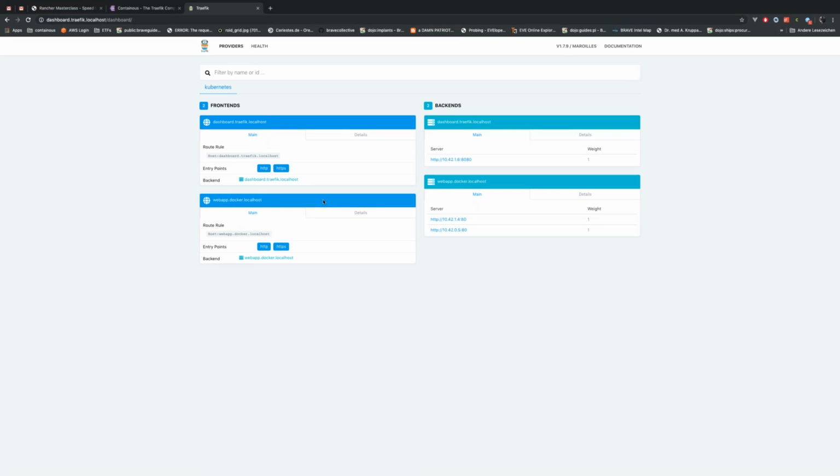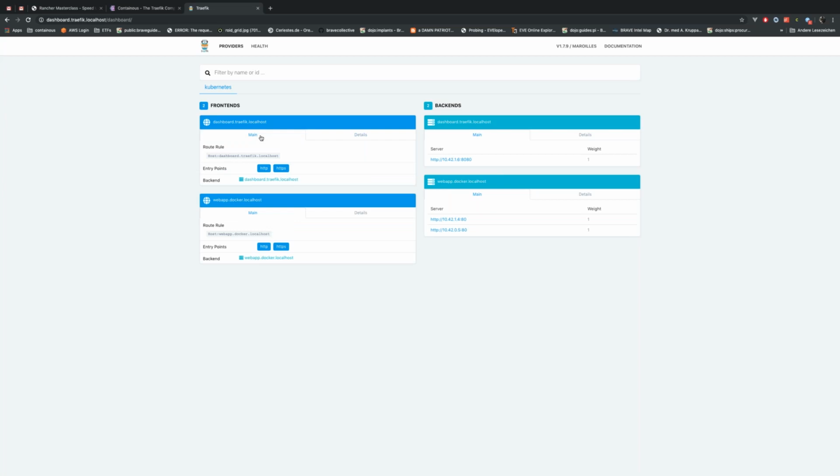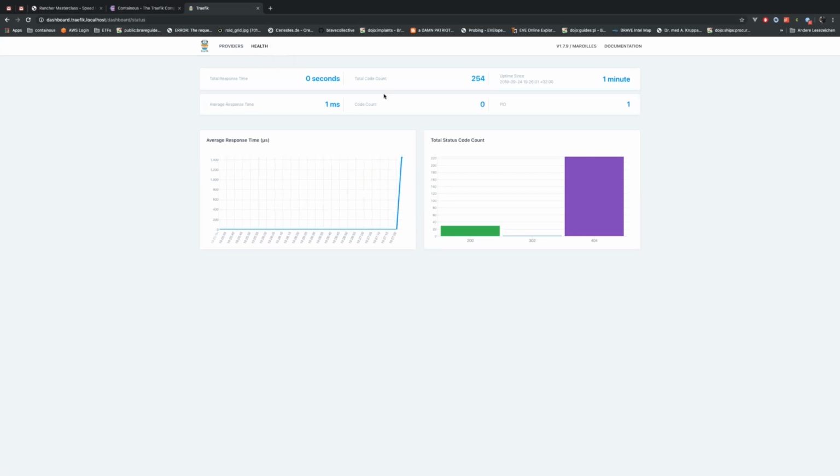The dashboard displays all basic information you need in order to make sure that it's actually running. You see that the Kubernetes provider is enabled, because here's the Kubernetes. You see which frontend it knows and which pods it's proxying the request to. So you can check your current configuration here, and you see whether your configuration is correct, because everything matches or it does not. But in our case, everything is cool. You can also see some details, like if, for example, host headers are currently set to true and stuff. So every time you want to debug your Traefik installation, because you might want to exchange your settings or something, that's the place to go. Also, it features a health tab, where you see what's going on.